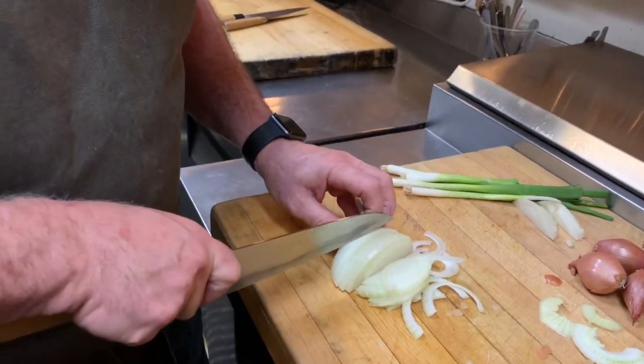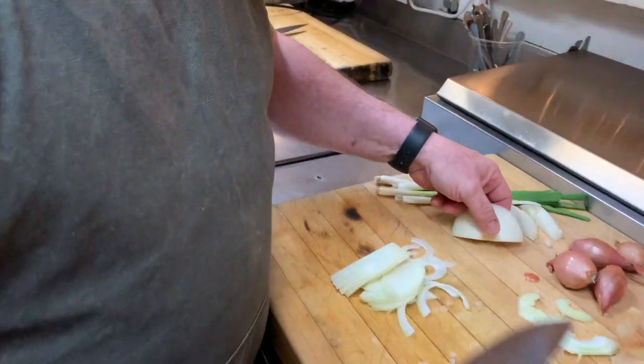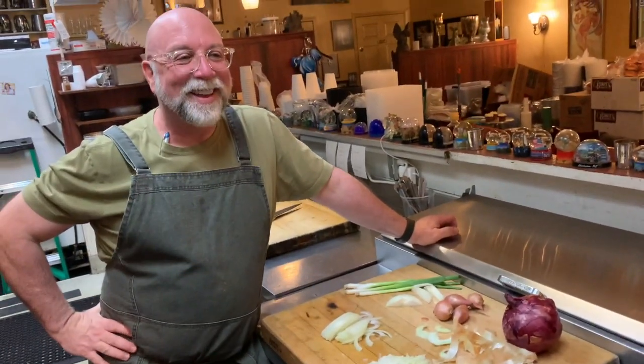Is it weird when you have to slow down and actually think about what you do instinctively? Well, you know I'm not thinking, you know that. We've been together way too long. That's not true at all. There's always your thinking. There's your julienne onion.